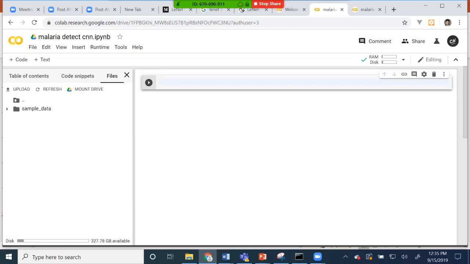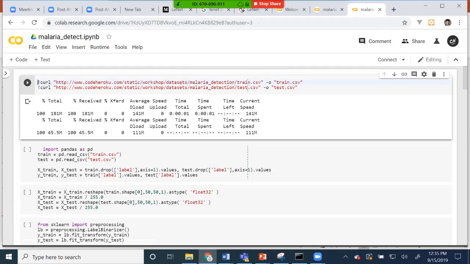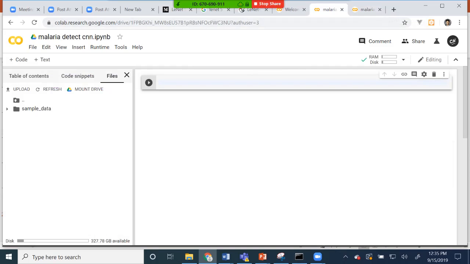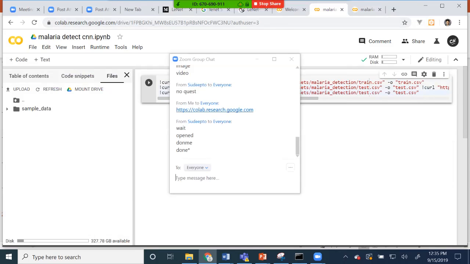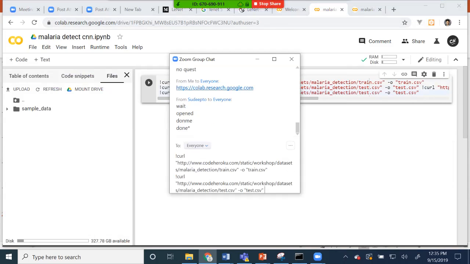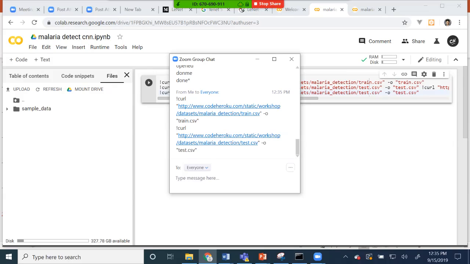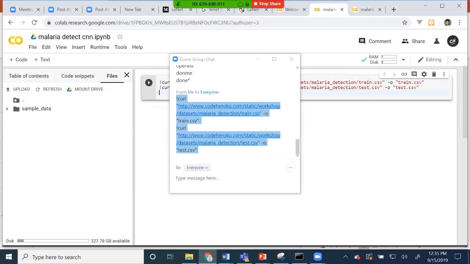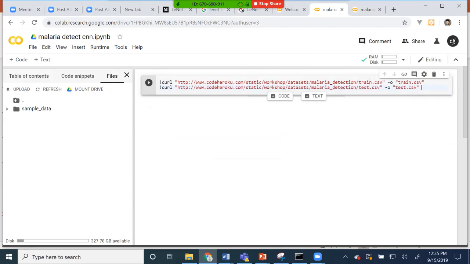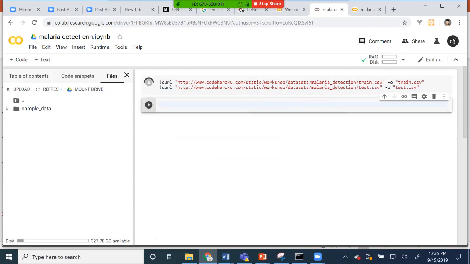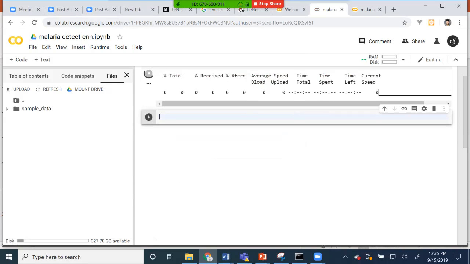All right, great. So the next thing that we are going to do is also import the data set that we are going to work on. So let me give you the two files that we have uploaded onto our servers for us to train. Let me go ahead and paste the curl command to you. So this is the place where we have the two files. So go ahead and paste it in your Colab and execute the cell, shift enter. So this is the place where we have our training and test data sets for malaria detection.